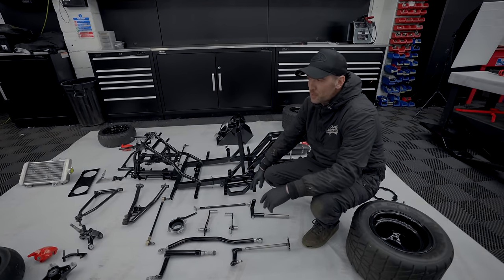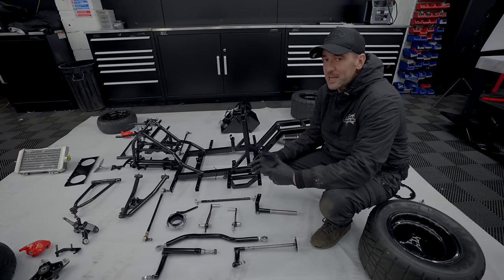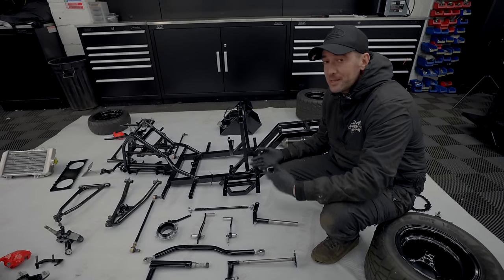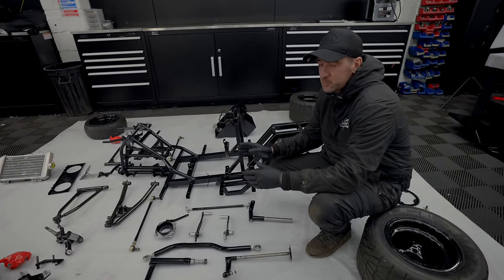So obviously with the build being what it is, trying to make it into a race mower, we did want to use the original chassis, but with how far we've taken it, we took a look at it and we decided we'd make our own chassis. So with that being done, we've also made all the throttle and the brakes. It's pretty much like a car.